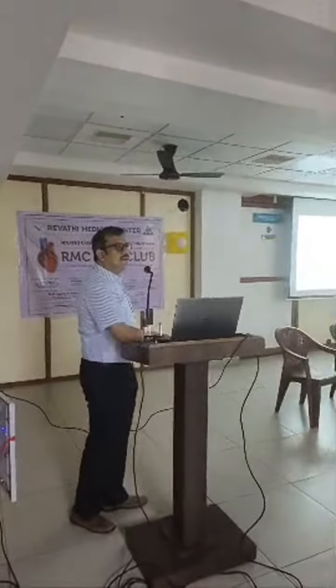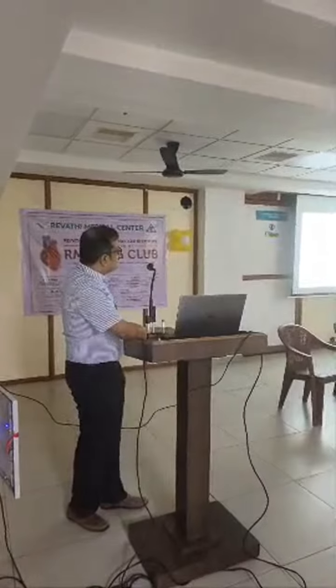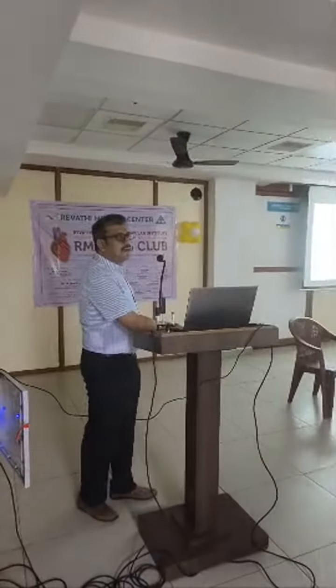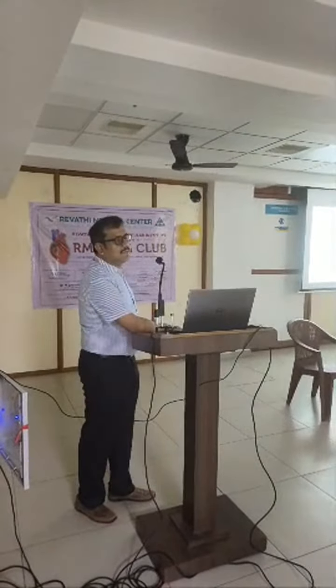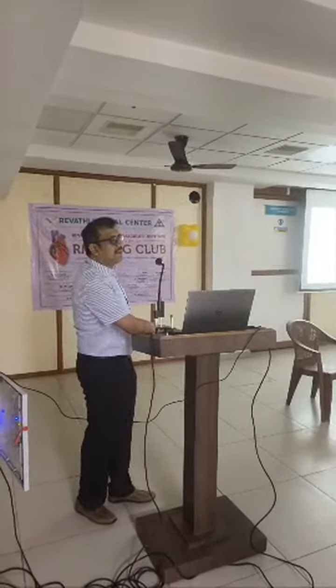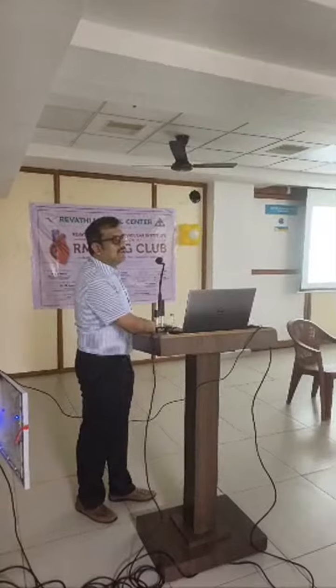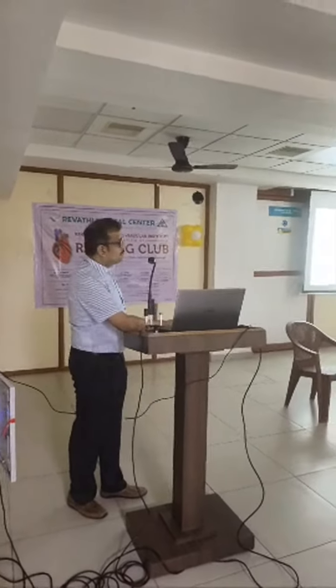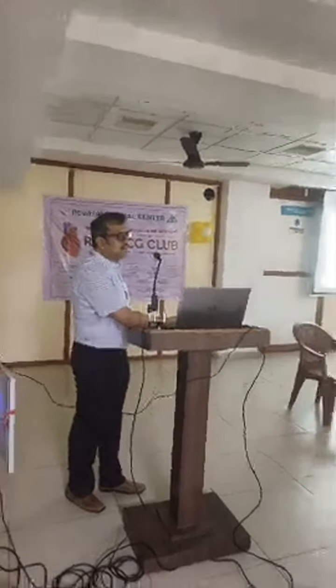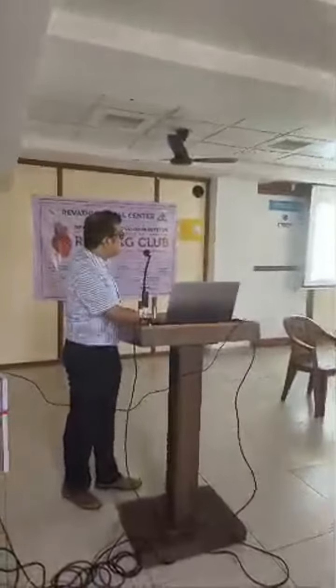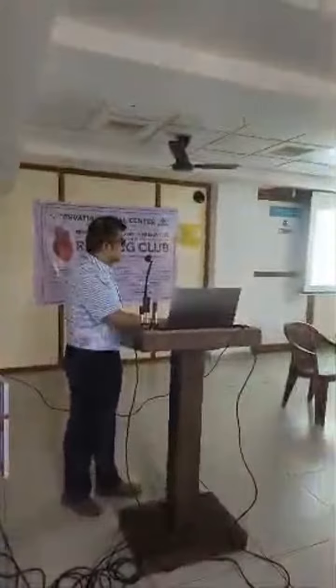When you have a complete AV dissociation, one of the commonest causes, particularly when the patient has a bradycardia, is a complete heart block. The patient has a complete heart block where his atrium and his ventricle are not connected. Your AV node is disconnected due to multiple reasons. So the atrium is beating in its own mode and the ventricle is giving an escape rhythm. So the patient has a complete AV dissociation.